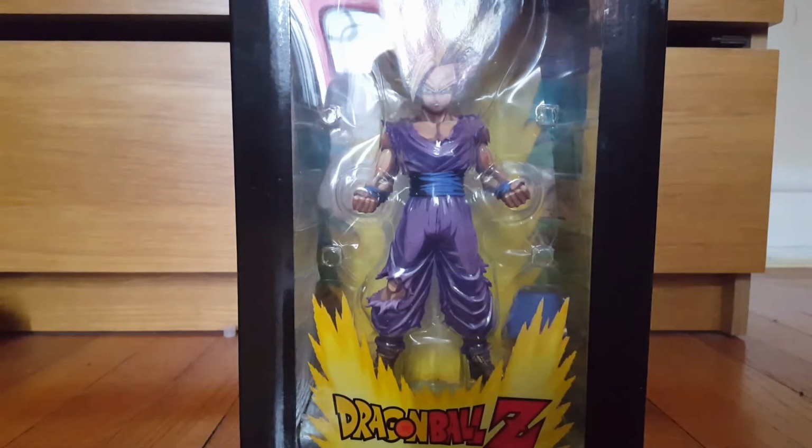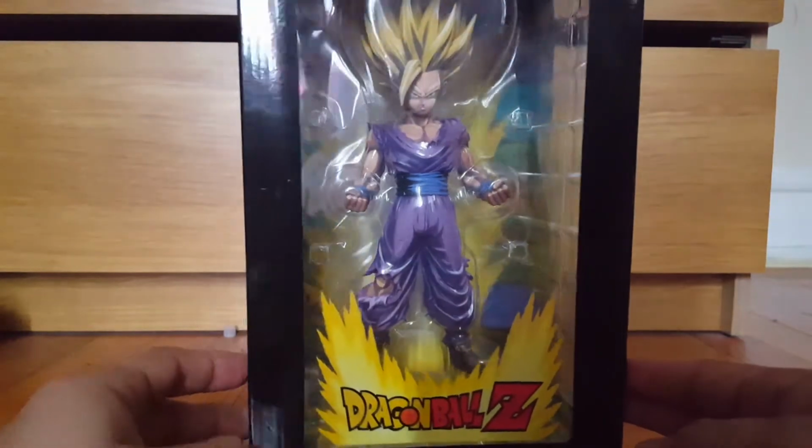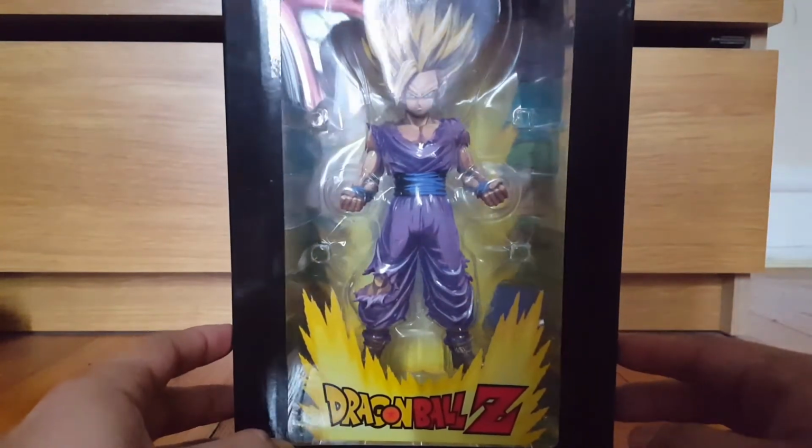This is from Manga Dimensions. I'm really excited to show this guy off. So, first of all, let's take a look at the packaging real quick. Got this nice little window box packaging here so you can see the statue in there.